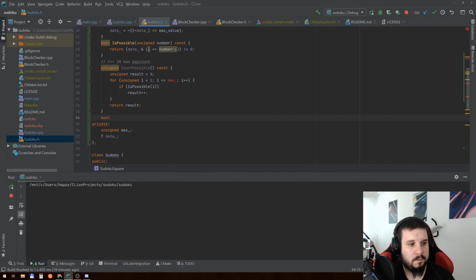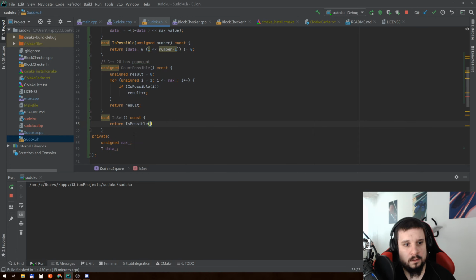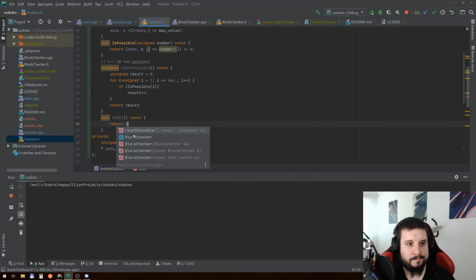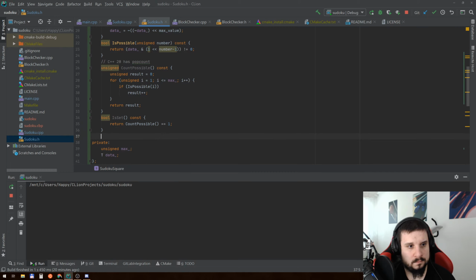What we want is a method that will return whether we only have one possibility. We will want set value, okay, not set value because that's very misleading.